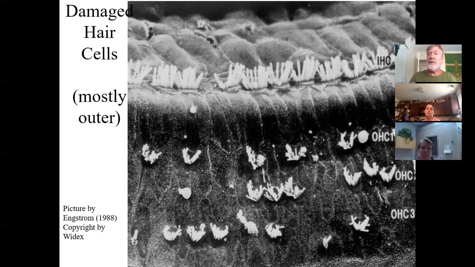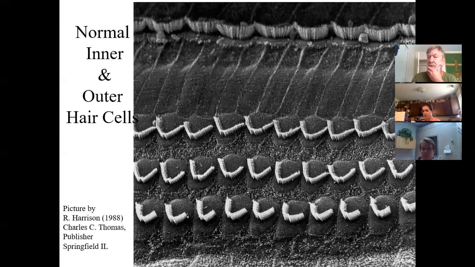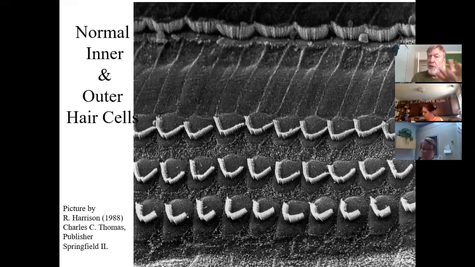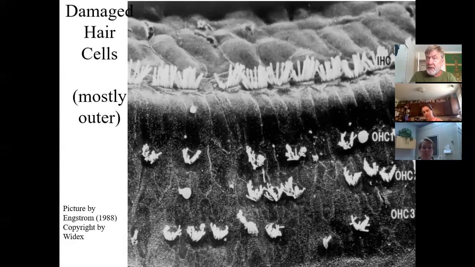Here's a verbal analogy of this slide and this slide. Perfect hearing looks like this. Impaired hearing looks like this. Okay? Because the damage is done to the hair cells. Look at this. Okay? So hearing aids can't grow new hair cells. And again, think of this as the retina, in quotes, of the ear. Okay? This is what's changing sound into electricity. So when you've got damage here, it's like me going to the back of your eyes and scratching the retina.